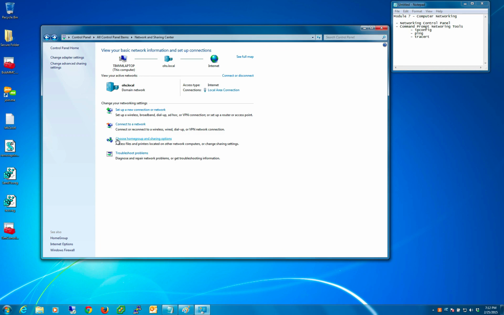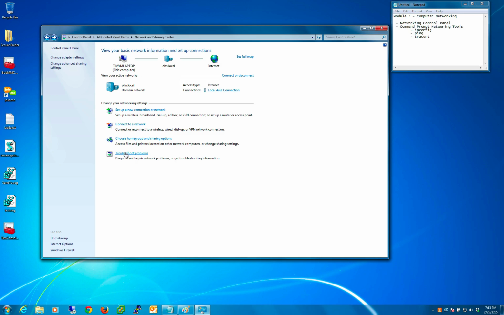So down here, you've also got the option to choose home group and sharing options. You'll read a little bit about home group this week as well. In a nutshell, home group allows you to share your files and printers with other machines that are located on the same network, all without the use of a print server or a file server. So it basically just makes it a little bit more accessible for the home end user who might not have the time or know-how to set up more of a centralized location for those types of things.